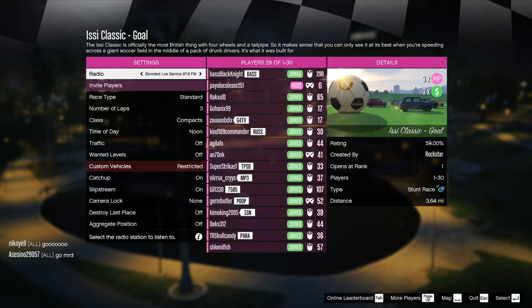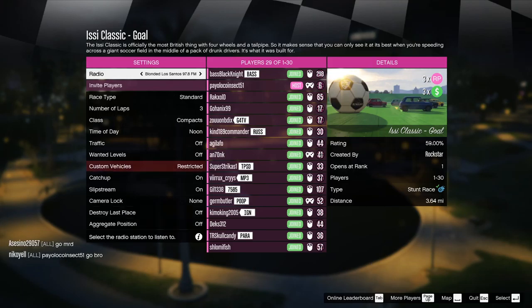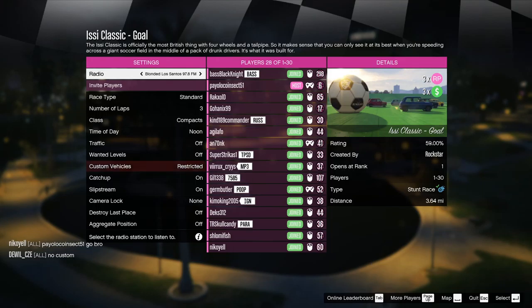On the other hand, I don't really want to do this, so I'm going to go back and forth on this, and it would be content, but for right now, I just want to do this. No custom. Who doesn't have an Issy Classic? It's cheap. It's on sale. No custom, no help. Help, no.